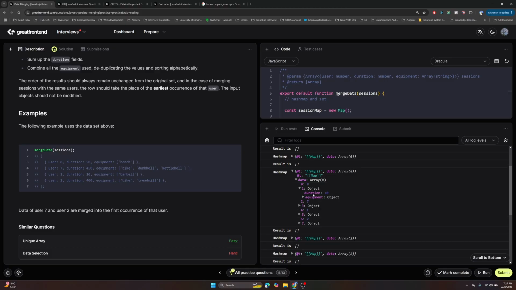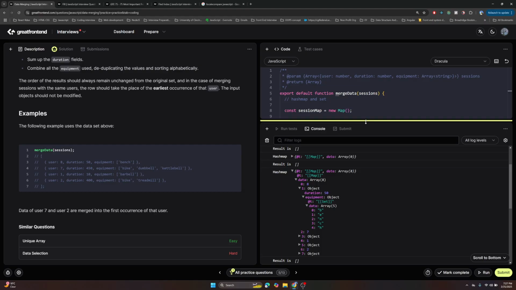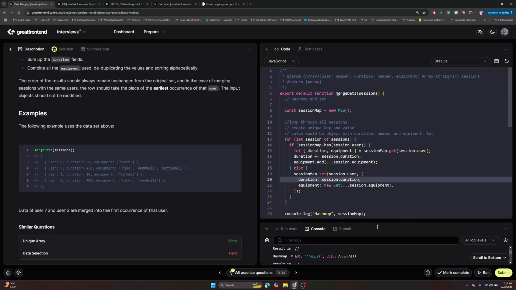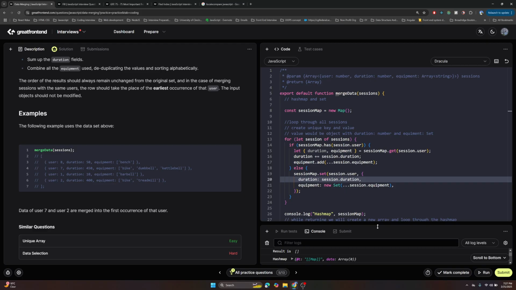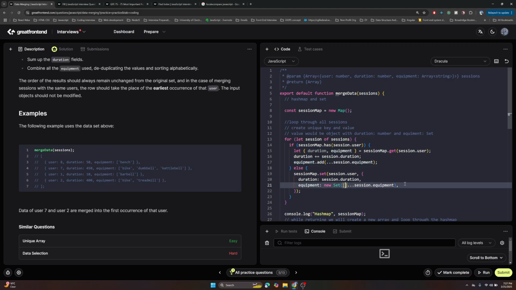Okay, now I can see 50 at least, and an array of, oh, BENCH. Oh, okay, that's not what I wanted. But okay, what if I do it like this in an array, or if I simply give it like this, will that work?